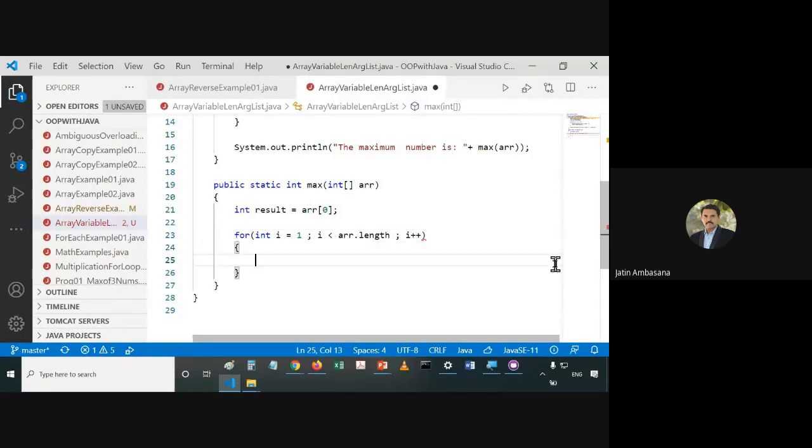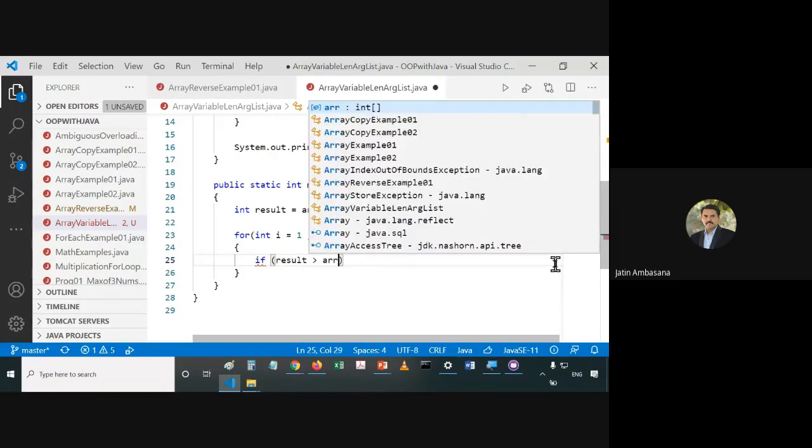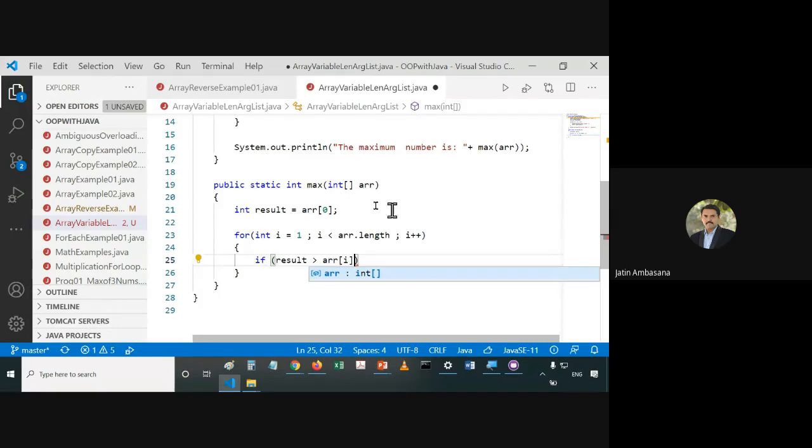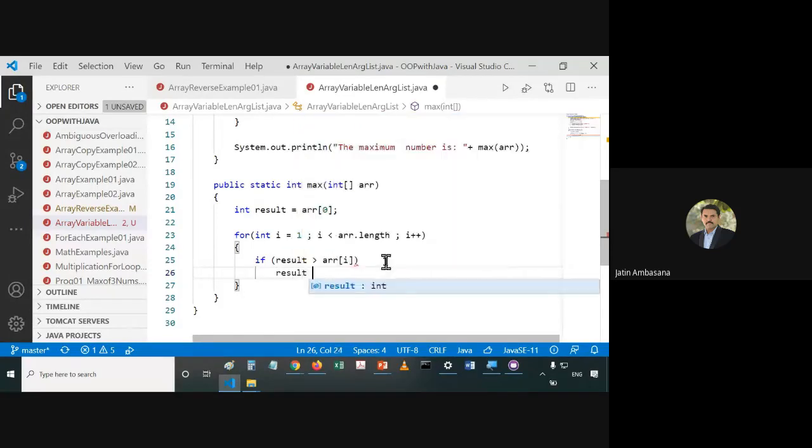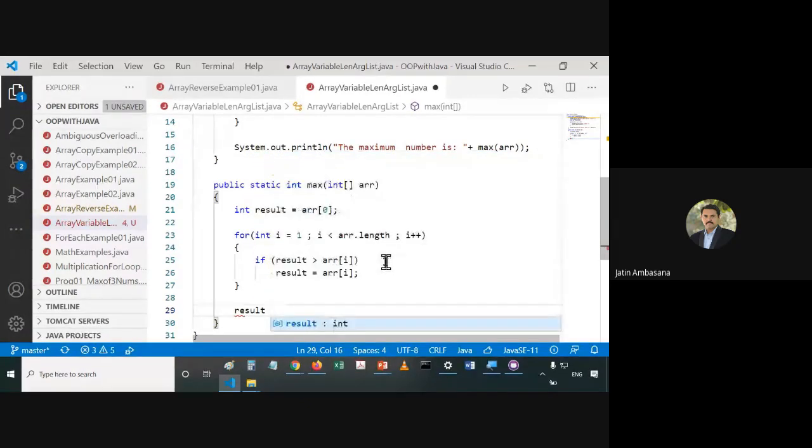And here in this loop we will compare it saying, if result is greater than arr of i, means the first element that we gave to this result, if that first number is greater than the next upcoming numbers in the array, then you simply assign that number to result, saying result is equal to arr of i. So you assign the maximum value to result. And in the end, you will return the result. That's it. So this returns an integer number.